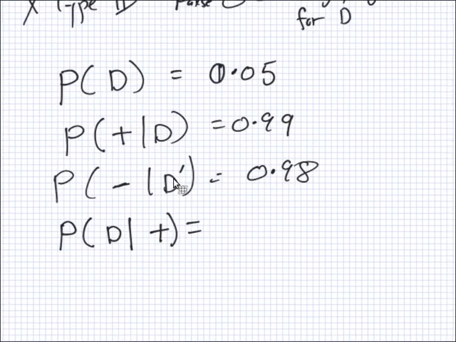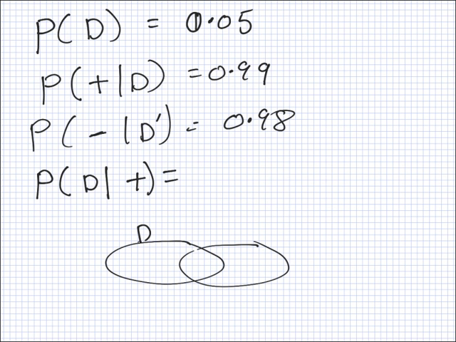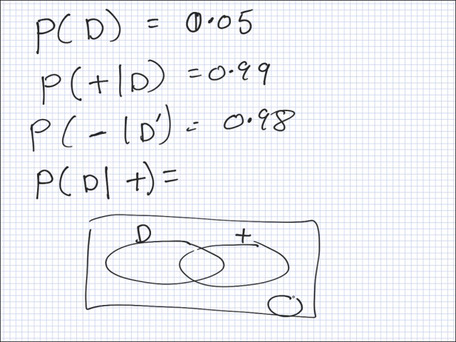Now you can think about this as Venn diagrams as well, if you like. So here is disease and here is positive. Oh, and by the way, negative means not positive. So if you're not in this set, what does that mean for your test results? It's negative. And if you're not in this set, what does that mean? You don't have the disease. So people here, for example, what happened to them? They don't have the disease and negative results. So I'll put that in green actually. This is a good place to be.